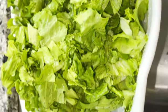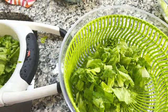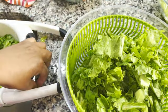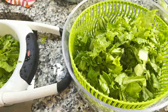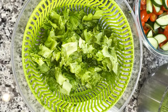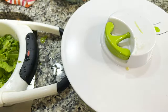Beautiful, beautiful green leaf lettuce. You could also use romaine lettuce or iceberg lettuce if you choose. And I love using a spinner. It helps to dry the vegetables quickly. Leafy vegetables, you could also use like a kitchen towel to do it as well.